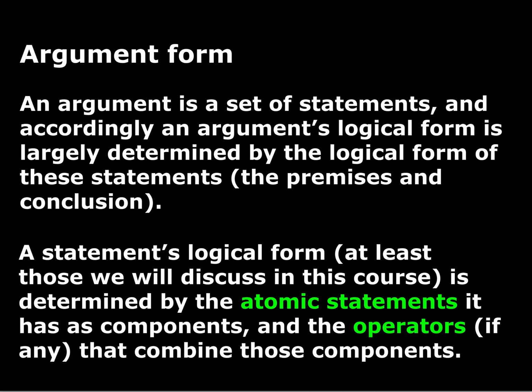So that means that what we are interested in is now looking at a statement's logical form, because if we can get that, that takes us almost all the way to the argument's form. Well, what's a statement's form? A statement's form, or logical form, at least in terms of the kinds of form we'll be talking about in this course, is determined by the atomic statements it has as components and the operators, if any, that combine those components. So what I'll be talking about next is what all of that means.